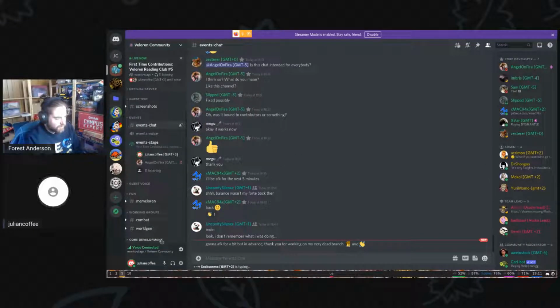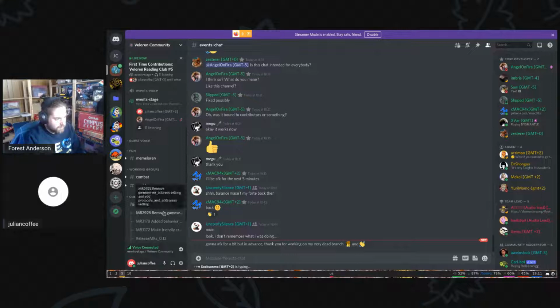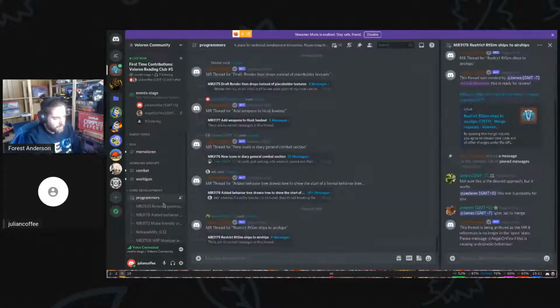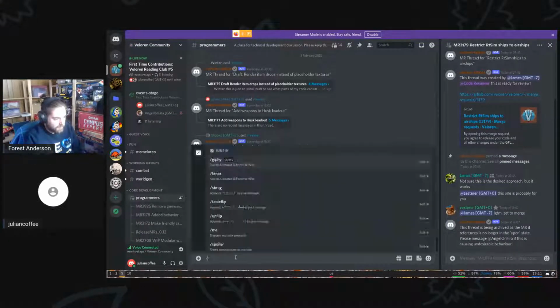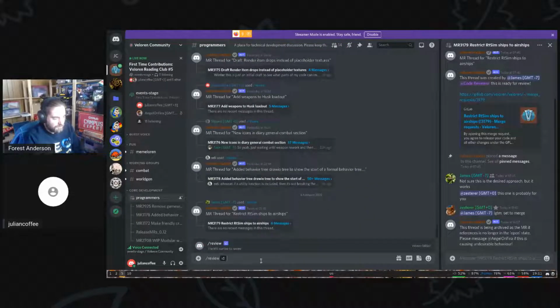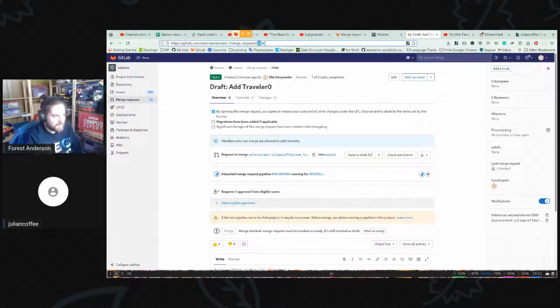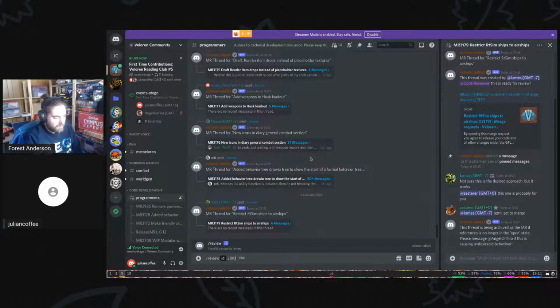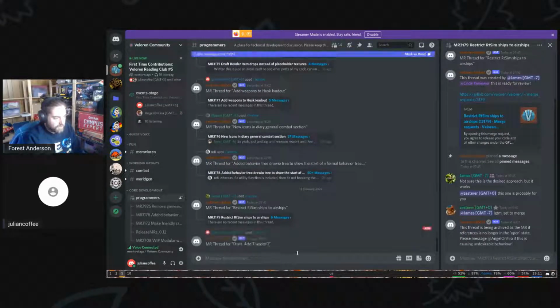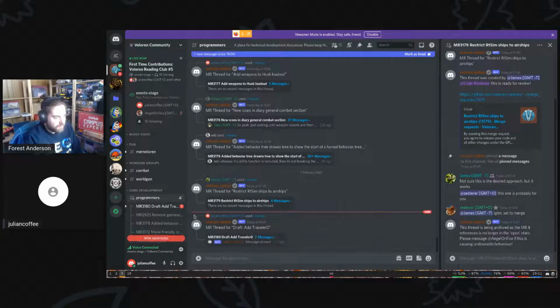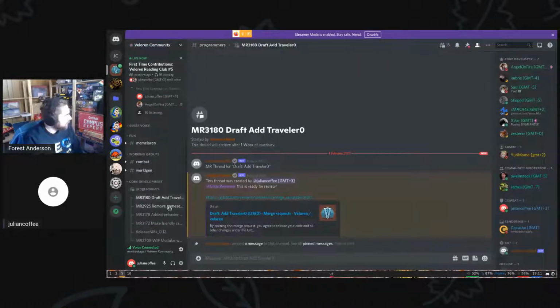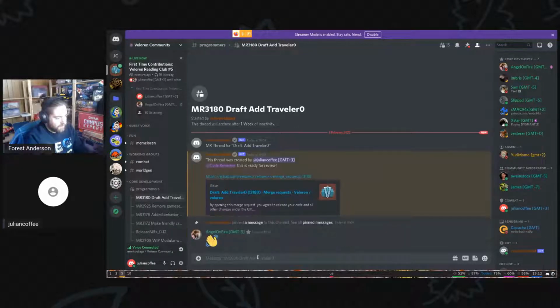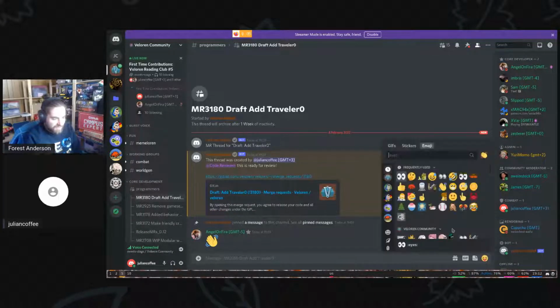Have you used the review command before? Are you able to use the review command on Discord? Yes. So maybe we can show this off. On Discord, we have a bot where if you type in a merge request number, so we can go back and see that this one is 3180, then inside of Discord with the bot, we can type in the number, and then when Julian hits enter, it will create a new thread that people can talk in. So I was just pinged through that as well. So I can come over here and wave like that, easy peasy.